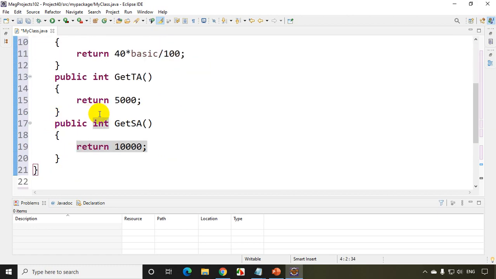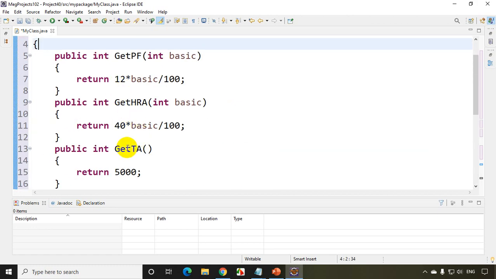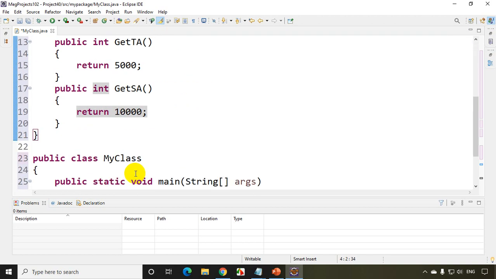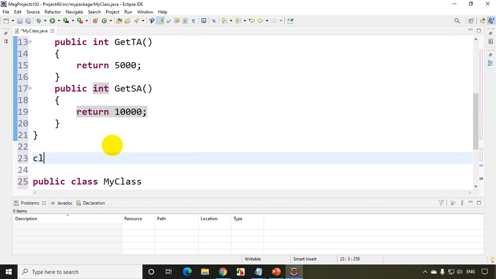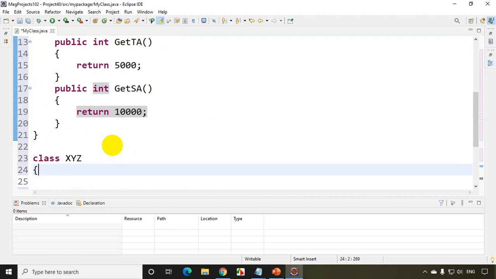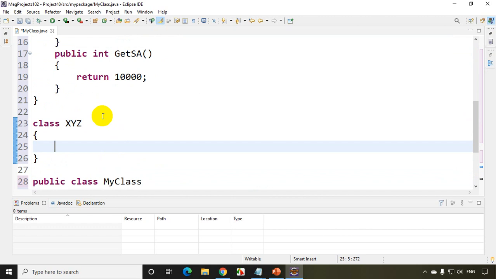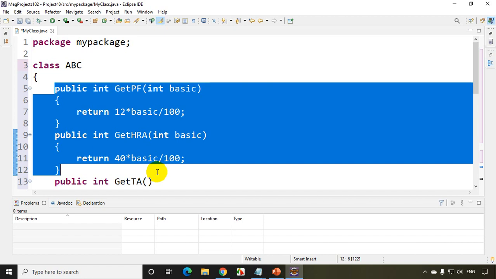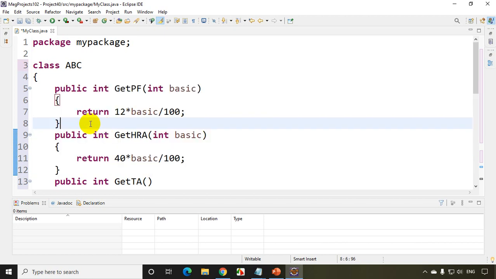So I'll call these methods from the main method, and I'll calculate the total salary of all these four components plus basic. Now let's assume that the software becomes very popular, and one more company called XYZ also approached me to process their salary as well. Now what I'll do here, I'll be writing class XYZ. This is for the company XYZ. And for XYZ also, I need to reuse the same methods, because these two methods are driven by the Government of India. So the same logic I have to follow.